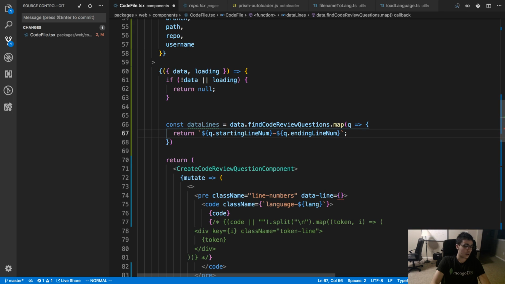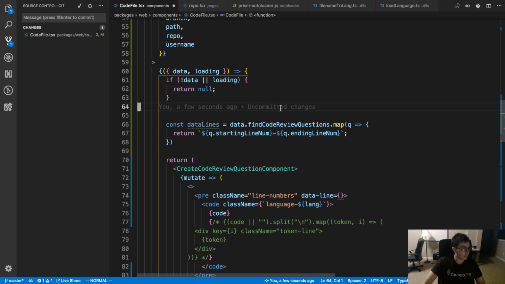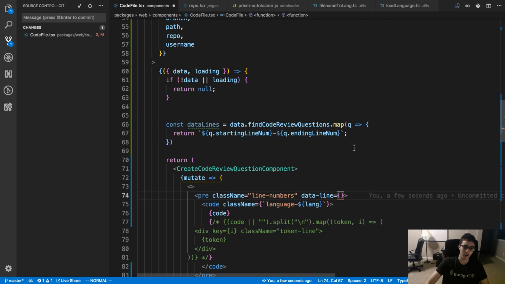Ending line number. Actually, we don't have what's it called? We don't have gists, and that reminds me, we don't have gist in Code Ponder yet. We can try doing that. But yeah, I'll plug in your repo and we can see what your code looks like.